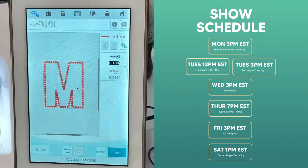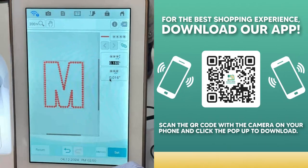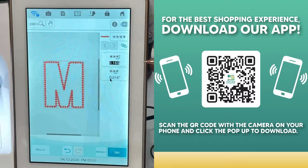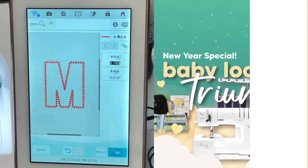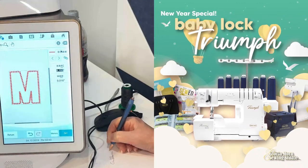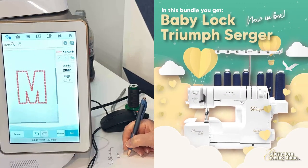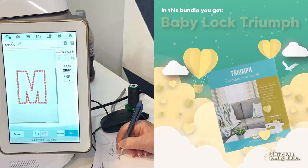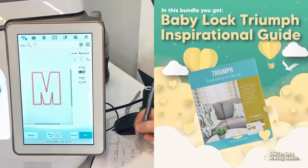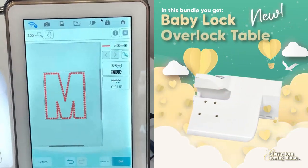So 0.016 I like. Now I need to write down these figures and I lost my pen, but I'll use this pen. You have a pen there. Okay, so we need to write down these numbers because we need to make all the letters the same. So over to the side here, I'm writing down candle wicking is 0.160 inch and 0.016 inch for the spacing. So the size is 0.160, the spacing is 0.016. So write that down. Okay, now set that.